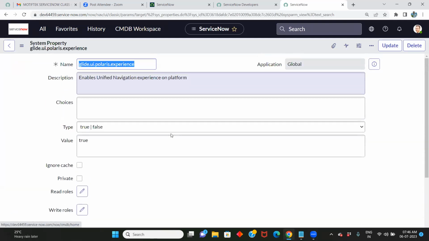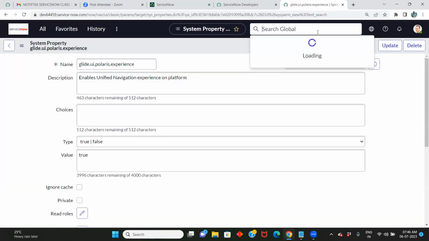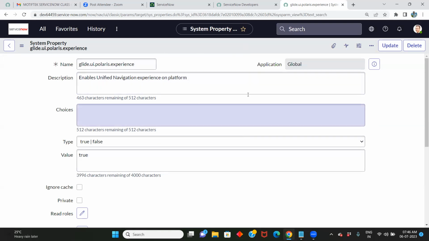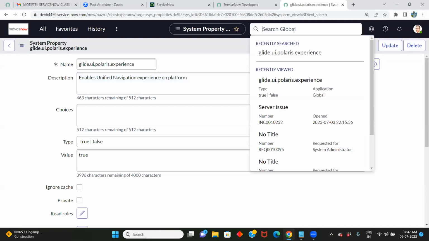Okay. So likewise, you can search anything in this global search. The name itself is global search. So the search will be done globally in the entire instance and will give you the results. That's the reason it is called global search. Search will be done across all the properties and tables. Wherever possible searches can be done, all the search will be done. If you search something from the global search, you will see the results showing up on the screen. Getting it?